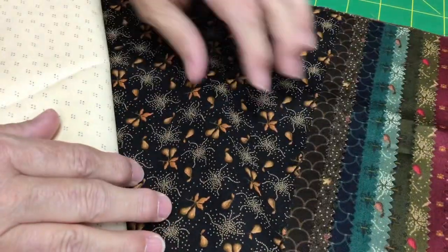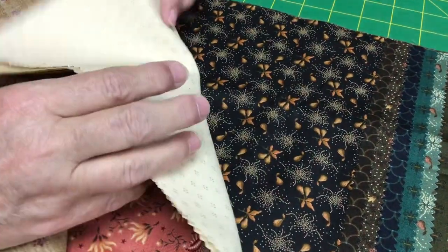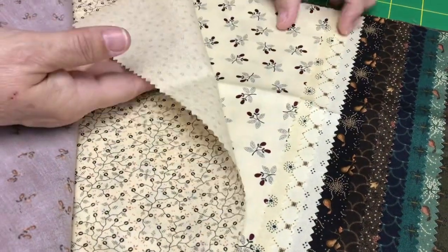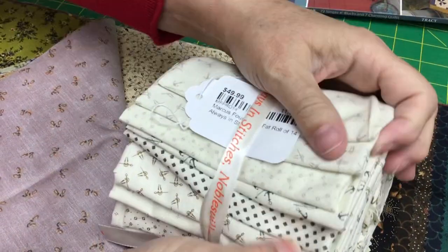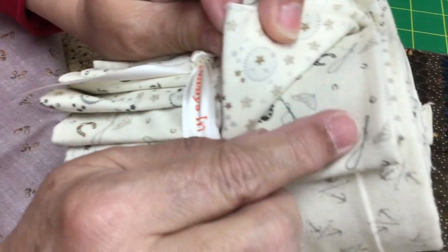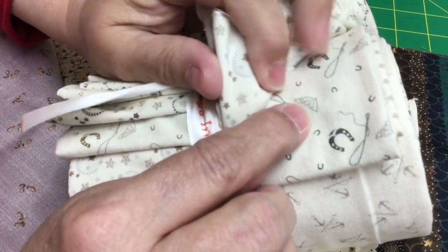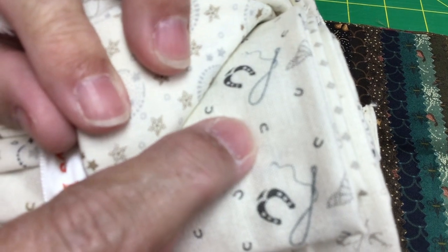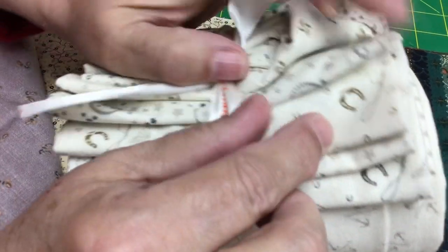I'm not going to show you all of them. But what I really want to tell you is that when you pick a line, if you don't pick one fabric for the background, you're going to need some small prints for the background. And it just so happens, we have a fat quarter bundle of small scale backgrounds right here. There's some cute horseshoes. Oh, I love the horseshoes. And there, what's that called? The whip? Mm-hmm. A dressage whip. And then there's a little English riding hat. And then there's an itty-bitty, teeny-weeny horseshoe. And then here's one with stars. There's another colorway of the horseshoe. So you can see that this is a nice little collection.